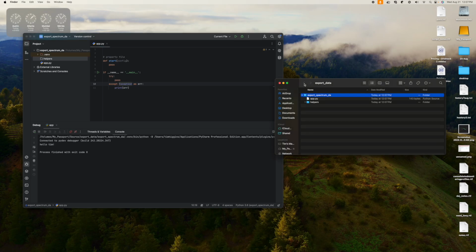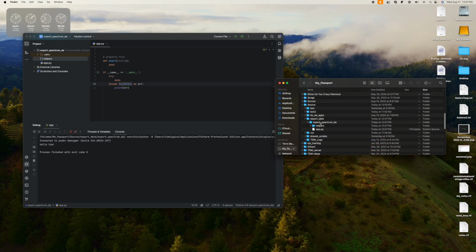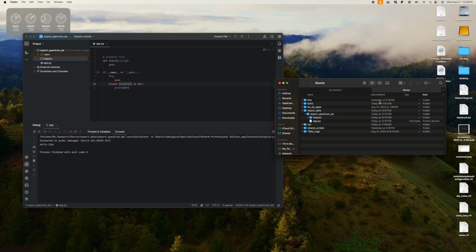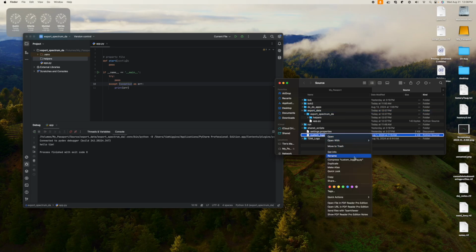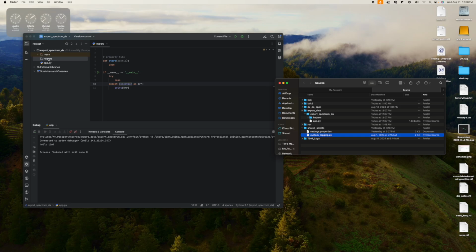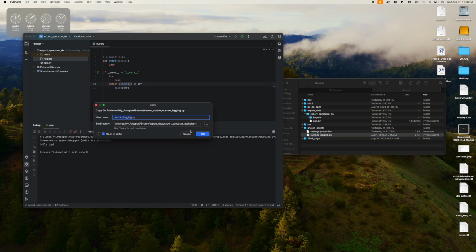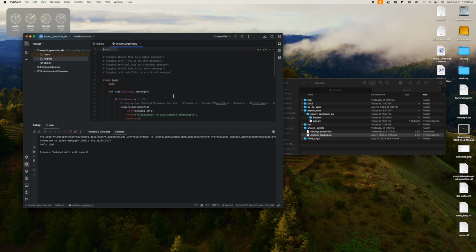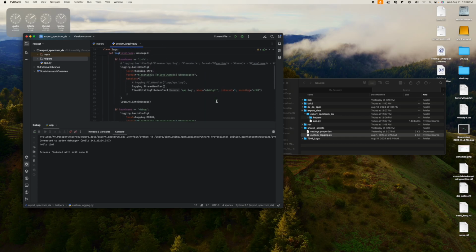Now I'm going to cheat. I know, Tim, do not cheat. But I actually created, let's go to here, our source, and let's open this up in a new tab. That's our application. What I'm looking for, shared. I created one called custom logs. So I'm going to copy it, and I'm going to paste it in here. Now, you can always create these. You can ask me about this, I can share it with you. I found it years ago and then I just customized it to make it myself.